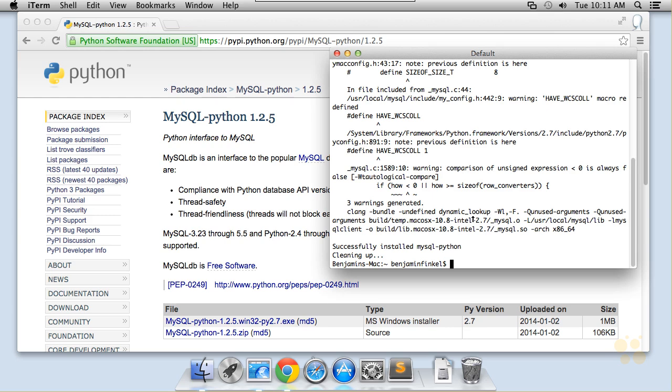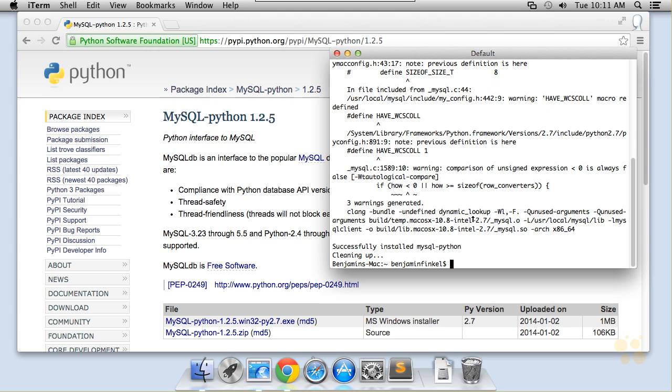Now, in order for this to work, of course, I have to have Python installed already. It's a Python library. I also need to make sure that I have the MySQL client tools installed on my system. And the easiest way to do that is to simply download and install MySQL. Go and check out the Oracle MySQL website. It's very easy to download and run the installation program on whatever system you're on. So you've got to have those tools up and running.